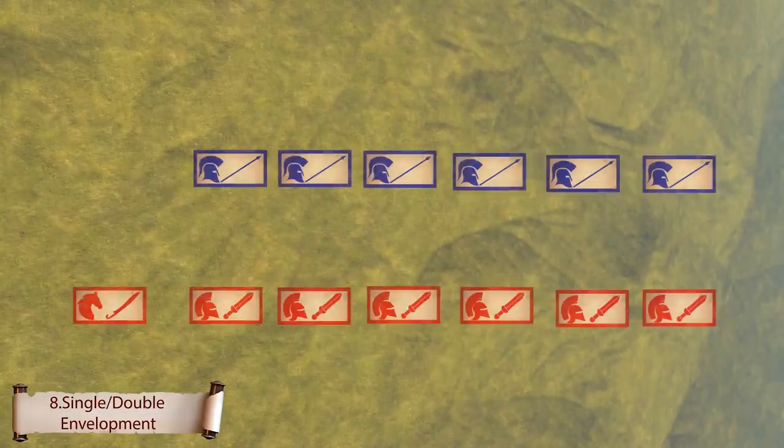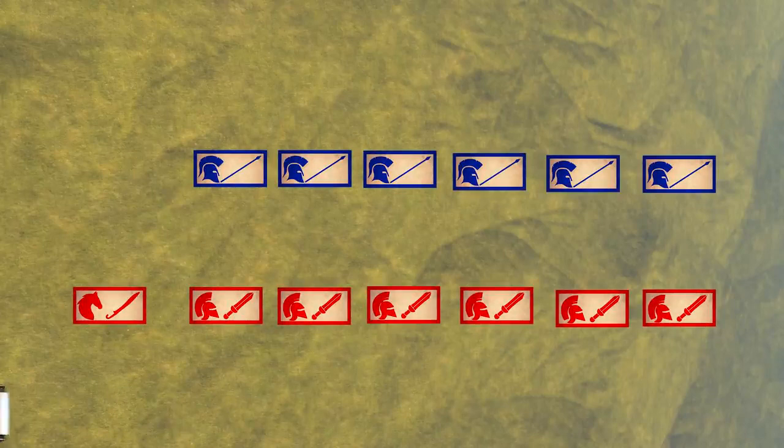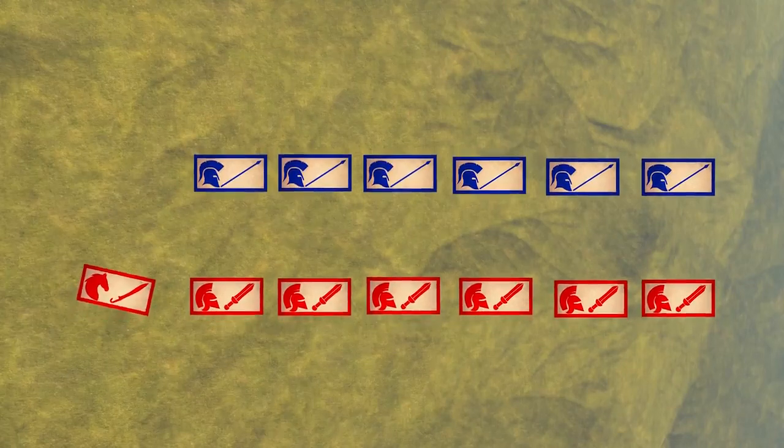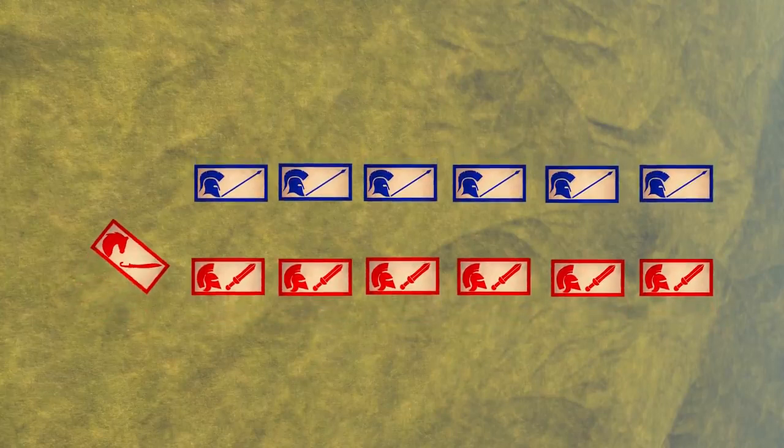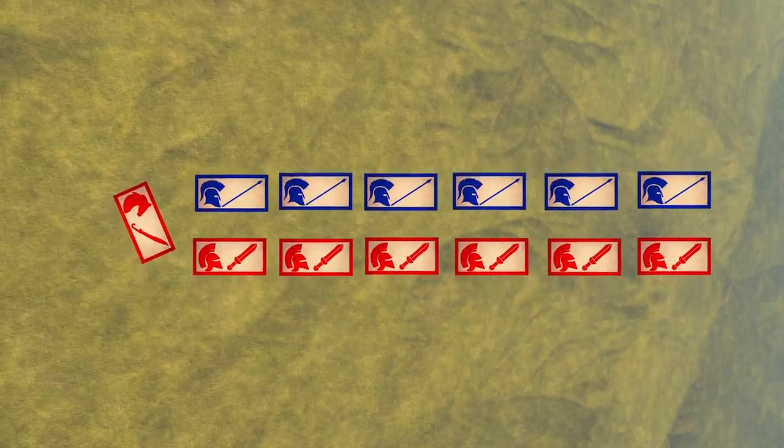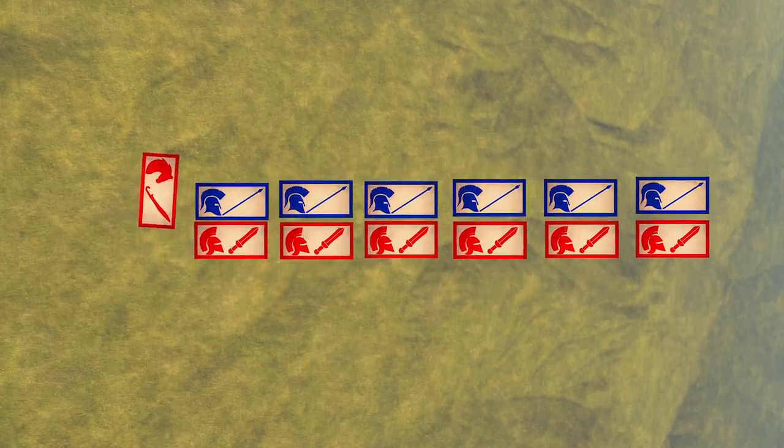Single or double envelopment is a pretty standard tactic that can be considered an element of the oblique formation or a hidden flank, but it was often used outside of these tactical formations. The basic idea was to engage all enemy forces and leave one or more mobile units that would outflank the enemy on one or both sides and strike from behind. This tactic demands patience, as the general should wait out his counterpart and not move for envelopment before all of the enemy units are committed to the battle.